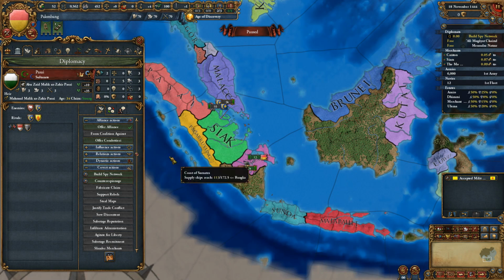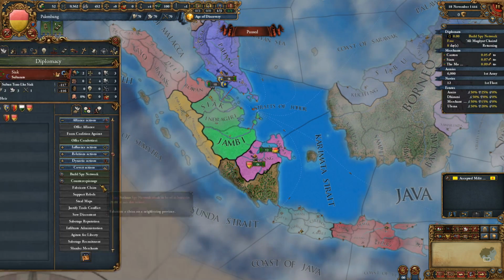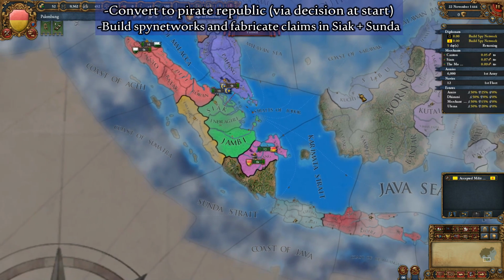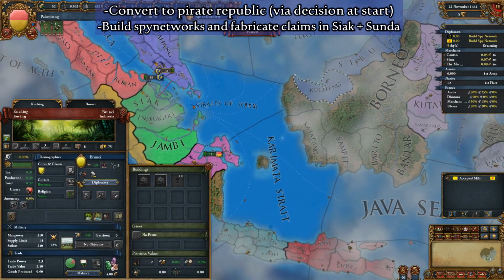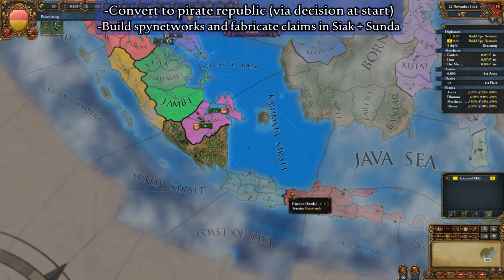We have various routes of expansion open to us, but for now we should focus on expanding southeastwards into Java. To accomplish this, you should start by building a spy network in Sunda, located across the strait to your south, while also looking around for suitable allies in the neighborhood. In this particular run, Pasai and Malacca were happy to ally me, but your run might be different, so make sure to make friends with the most powerful nation willing to watch your back.